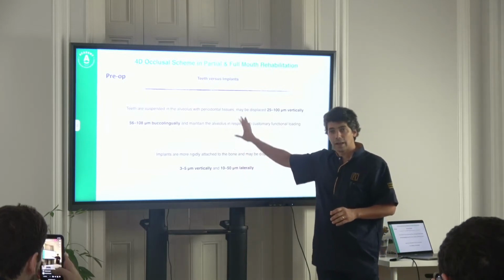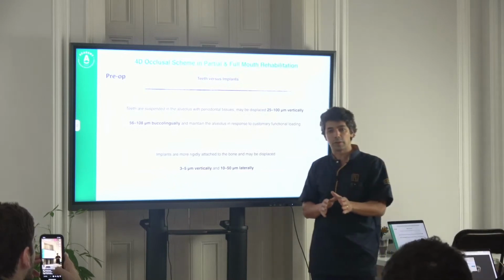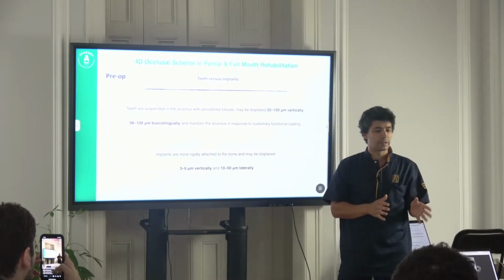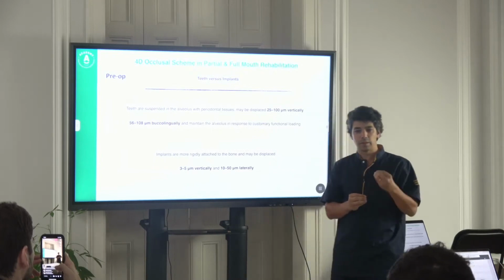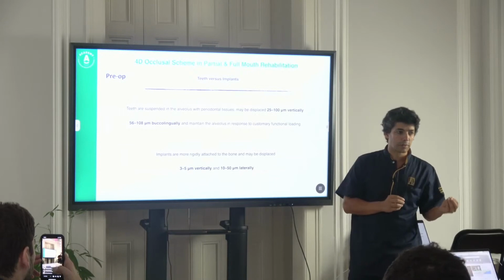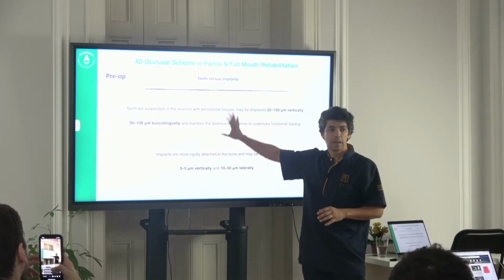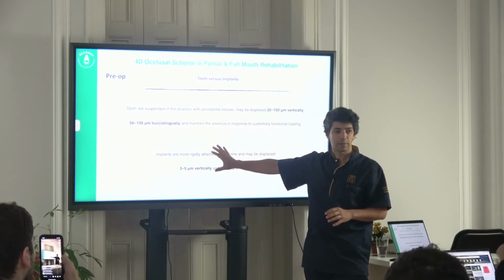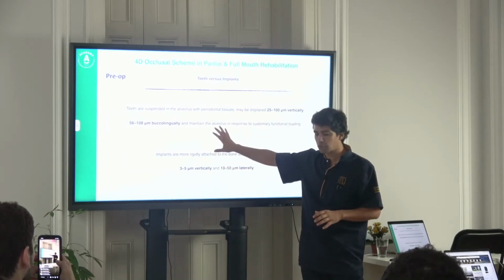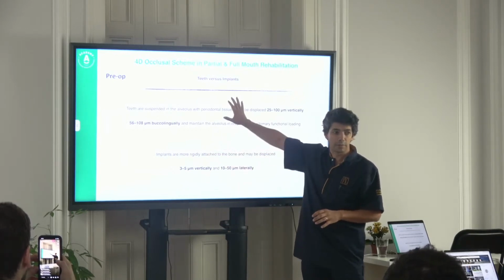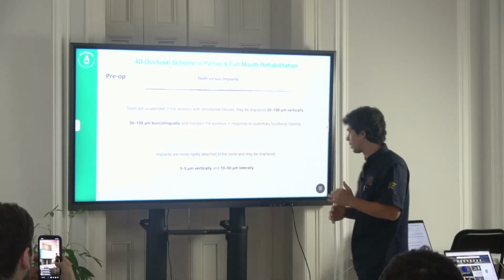And this has immediately a relation with how you handle occlusion in single units and partial units. Just to state, don't forget that the 200 microns occlusal paper will have a contact in implants and in teeth, but at 80 microns, honestly, if you have a clencher, for instance, you shouldn't have a contact in implants as you have in teeth, because the movement of the teeth will prevail over the movement of implants.